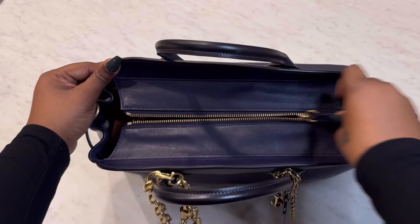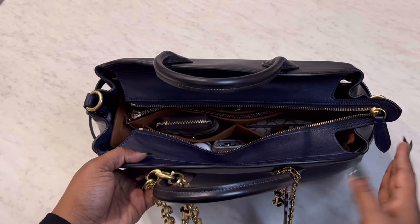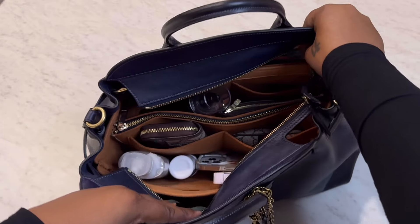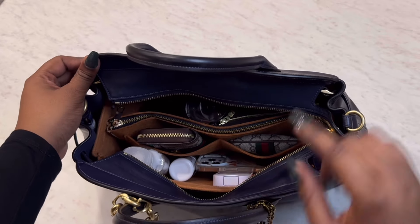Right at the top of the bag there is a zippered closure. I have not been using this closure at all — it is a really nice security feature if you're out and about, but honestly I found it easier to just leave it open for quick and easy access. I'm sure I'll use it eventually but for now it's just not been necessary.